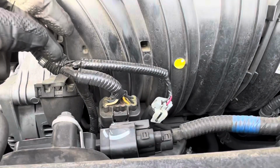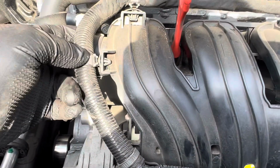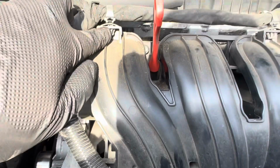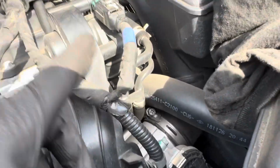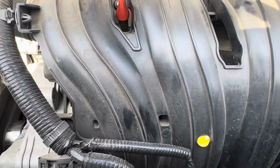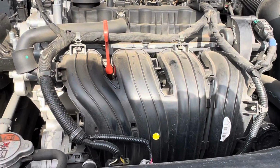So you're gonna unplug all these harnesses that are strapped down to it, and you can unclip it by squeezing it with a pair of needle nose to get it separated right there as well. Disconnect that. It's the same process as the 2012. So the only thing that's different is the car is a little bit newer.